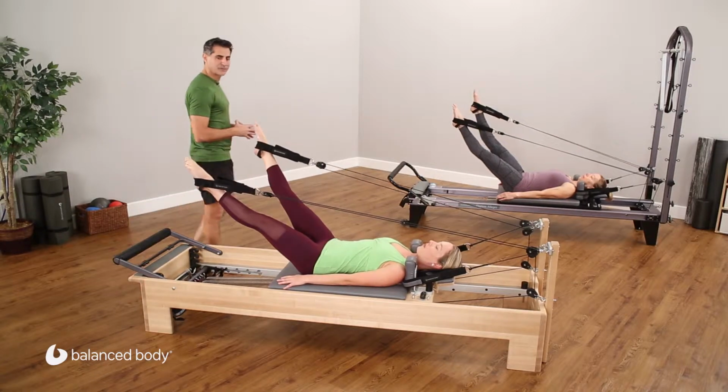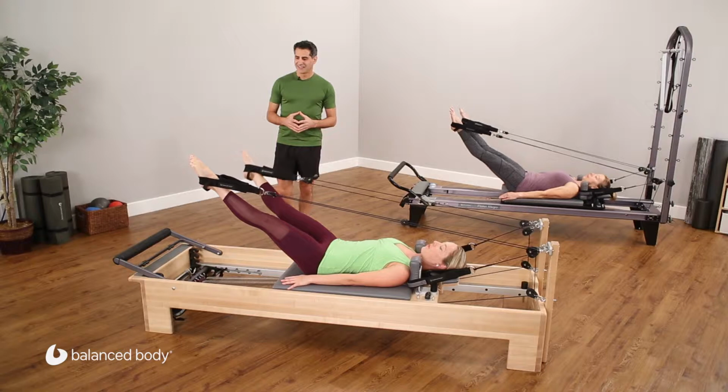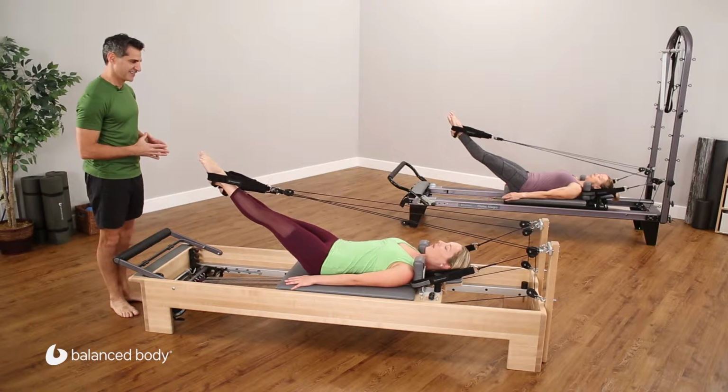Up circle first. Here we go. The left is standing, really reaching forward. Reach, reach, reach, reach, reach. Now reverse it.